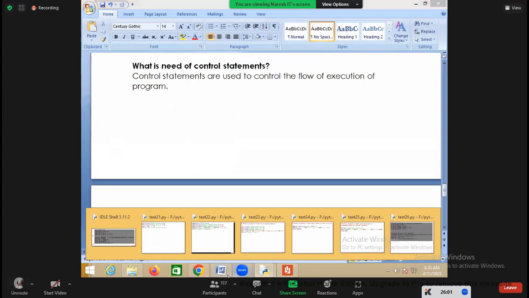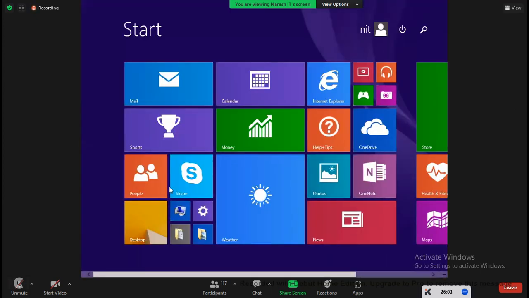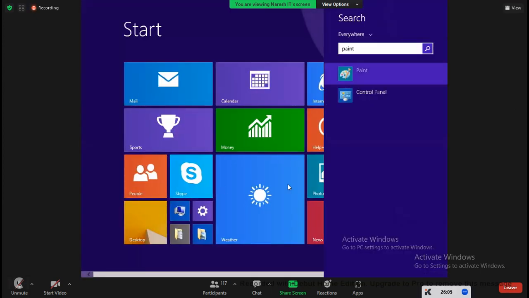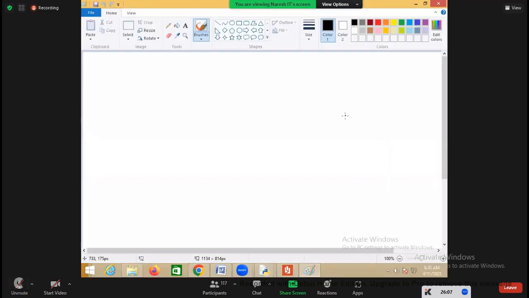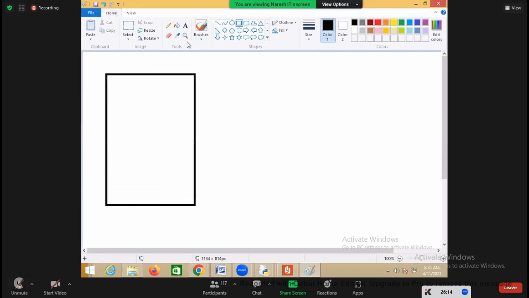Suppose a given problem, generally a given problem can be solved in different ways. It means you have different types of algorithms. Now there is an algorithm called sequential algorithm.